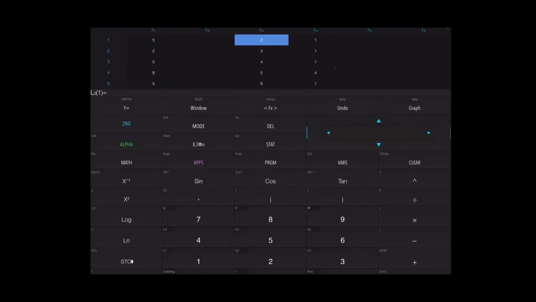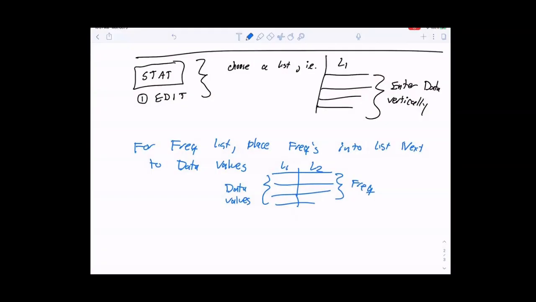Now, I do want to point out that sometimes the data in your textbook will be chopped off. What I mean by chopped off is that it's not going to write down all of the data in one column just because the page isn't long enough. The textbook would be triple the size if we tried to do that. So what they do is shift it over and write it right next to it, and rewrite the title and then the values again. That's not a frequency list. That's just them organizing the data so that they can fit it on the page.